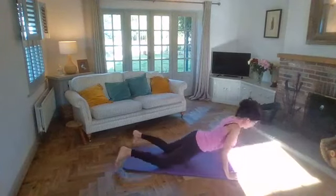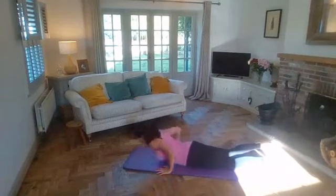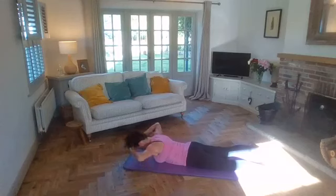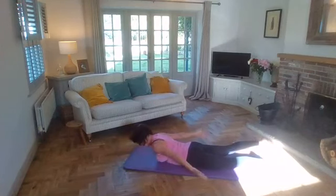Let's do that again. Just going to turn them out because I feel like the sun, although it's lovely. Ready? Lift. Elbows out to the side. One arm out to the side. Stay really long through your spine. Other arm. If you feel comfortable, take one arm forward. Now the other. Now breaststroke all the way back and lift both legs up.